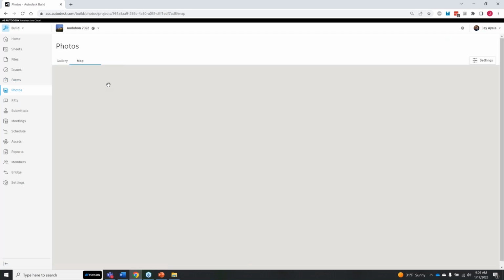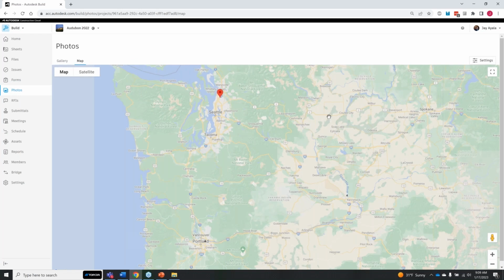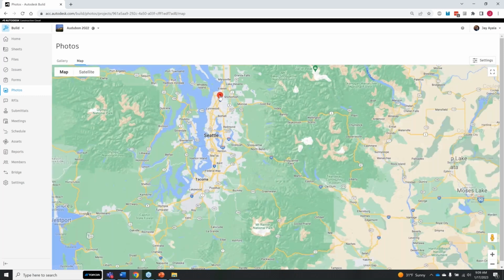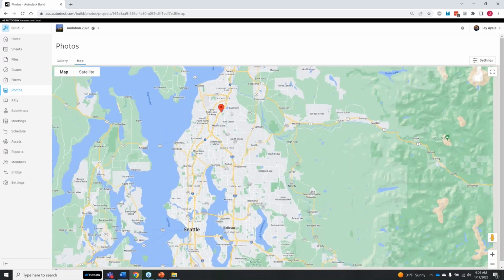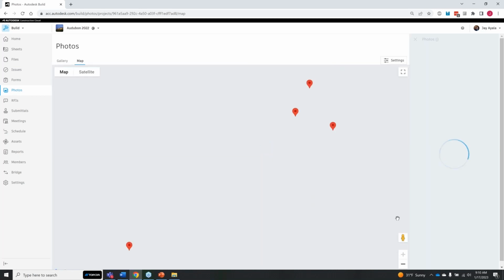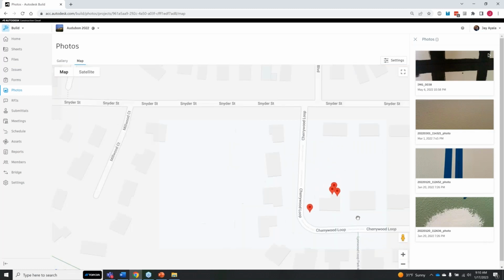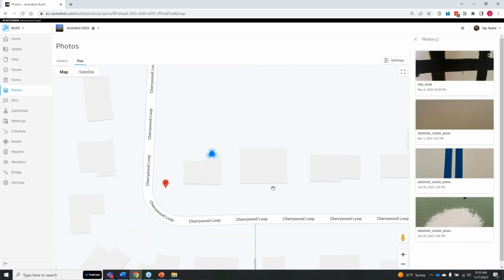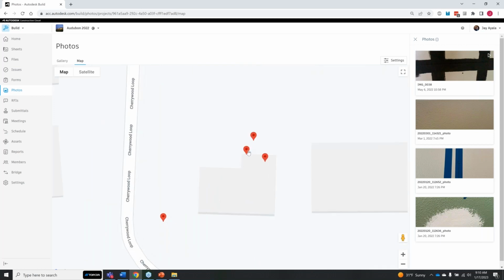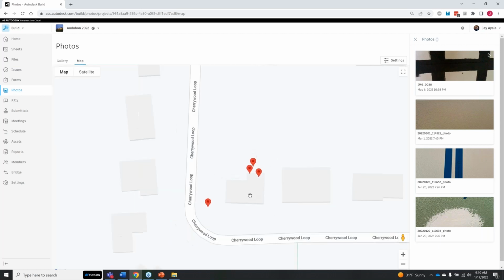All right, so now that we've got these loaded in here and we're looking at the map, you can see that I've got a photo that was taken just north of the Seattle area, right? This was a demonstration that I had done earlier on site, and I think this was in the Mill Creek area. Yeah, Mill Creek area, right? So as long as you've got that option set up on your phone, we've got photographs that were taken of this particular project in its context here. So here we see on Cherrywood Loop in Richland, Washington, we've got a photo that was taken outside of the building, outside of the project. We've got several more that were taken on the outside of the project as well.